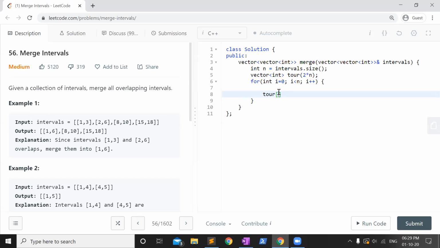So tour at 2i will be the start, and tour at 2i+1 will be the end.